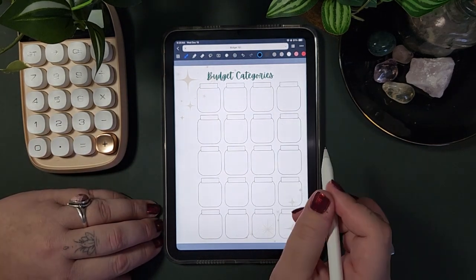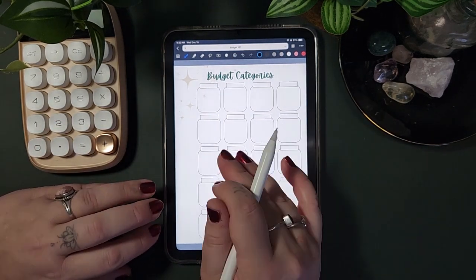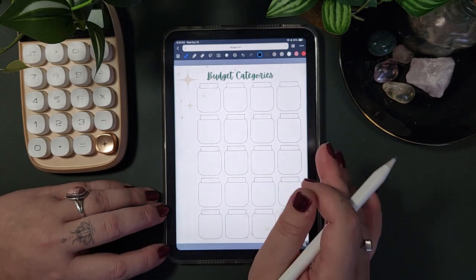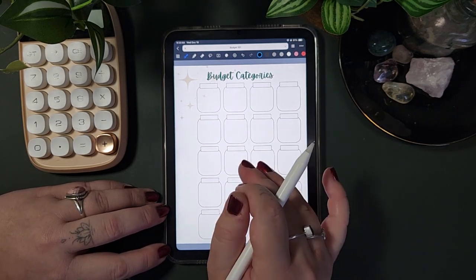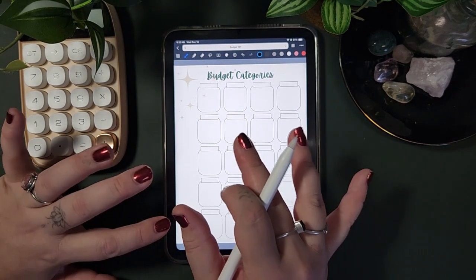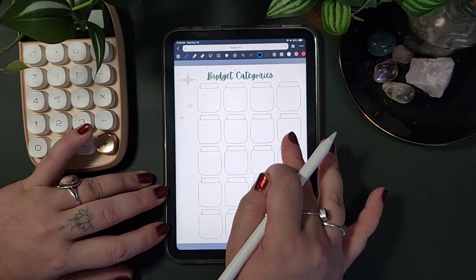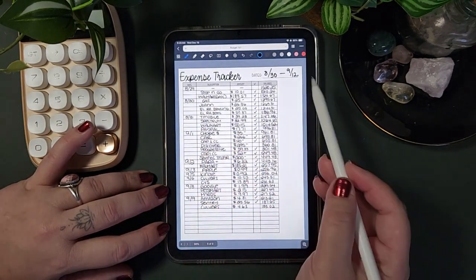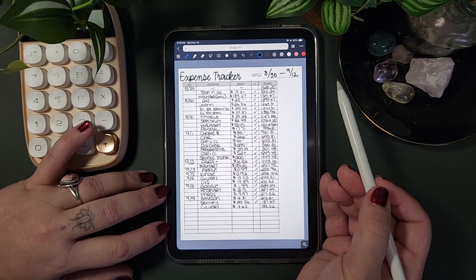If you really have no idea where to start, what I'm recommending is getting your bank statements. You can look at the past month. If you look at the past 3 months, you can get a really good picture of your average monthly spending in these categories. So I just got one of my expense trackers from end of August.